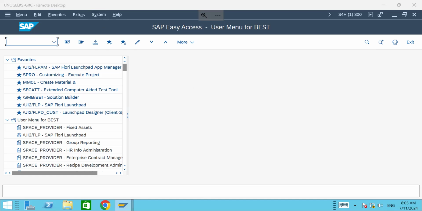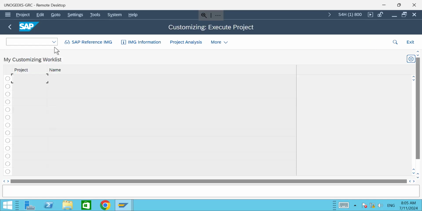So SAP screen is done. SAP navigation is done. Easy access screen is done. Okay. So this implementation guide screen is nothing but the SPRO transaction code. Okay. So over here, we are not doing anything. So in S4 HANA or the SAP security module, there is nothing we are doing on SPRO except GRC. We are not using this tool in any other system. This tool is basically designed for functional teams so that they can do their customizing in the system.